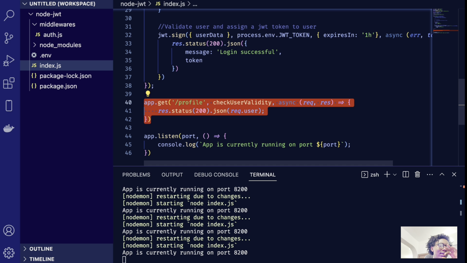So like I said, the main aim of this video is to show you how you can implement JWT in your Node.js application. It's far more than that. This is just the basics. This is something that can keep you going, and all you need to do is look into this and see how you can bring it into your own application, login system, and every other route that you have. Now that's basically that.